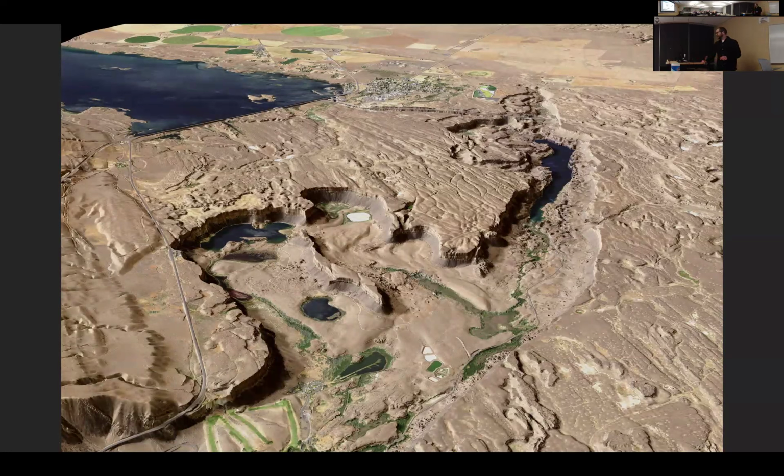Does anybody notice anything physically implausible about this visualization? Where's the sun? Oh, it's from the north. It's from the north, and that's not something that ever happens in the northern hemisphere.